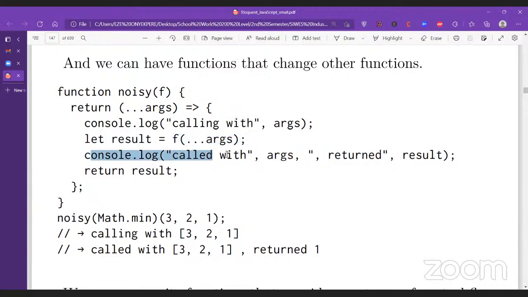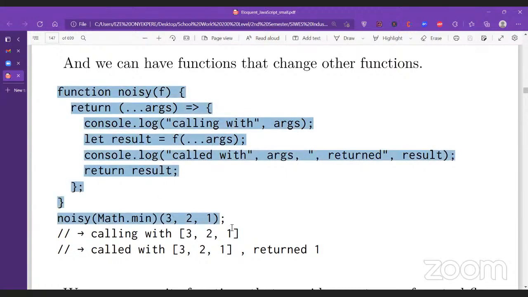So if we now console.log called with args, returned result, we will now see the difference between this one and this one. So let's just copy that and paste.